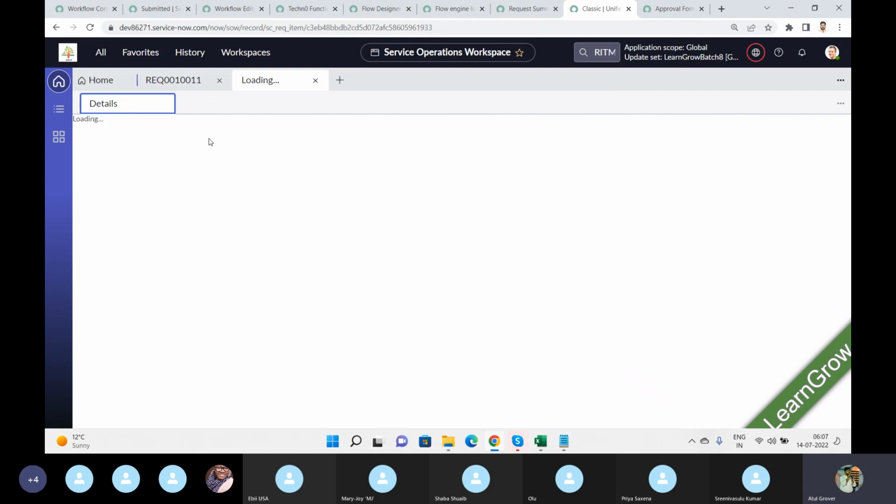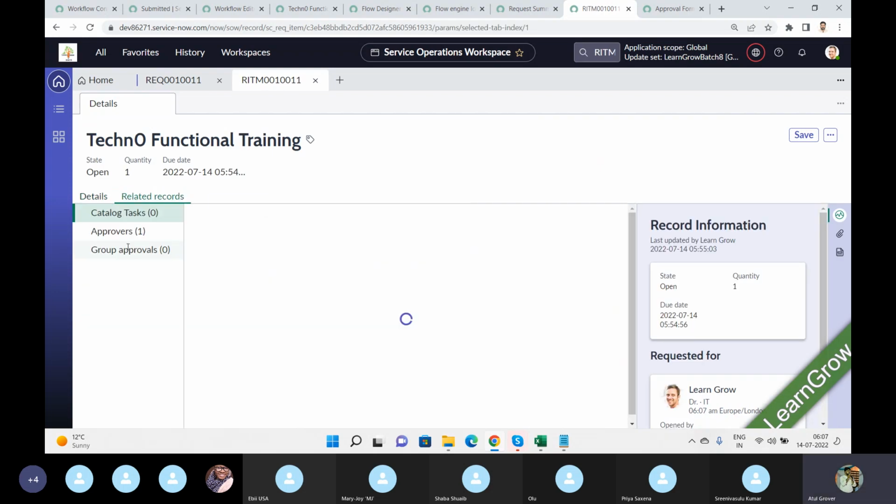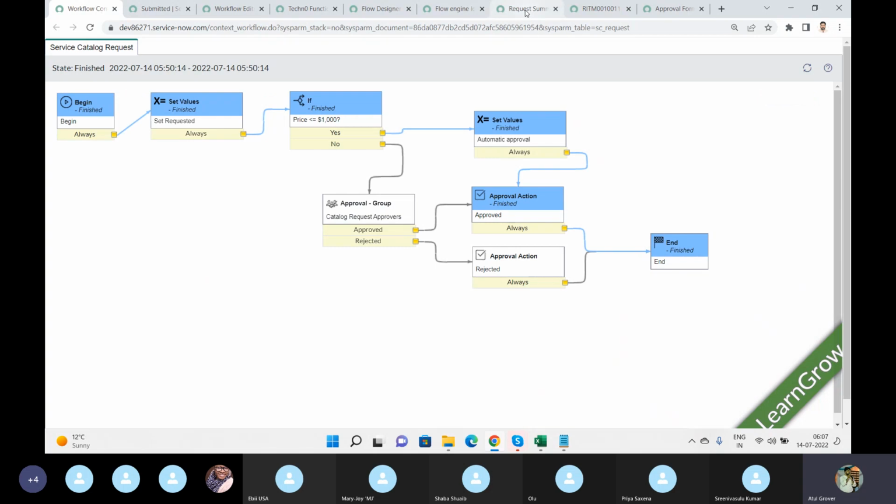Item approval. It is still showing me requested here. I'm just waiting for that email to come into my system and update the state to approved. Let's see the email logs here in the meantime.